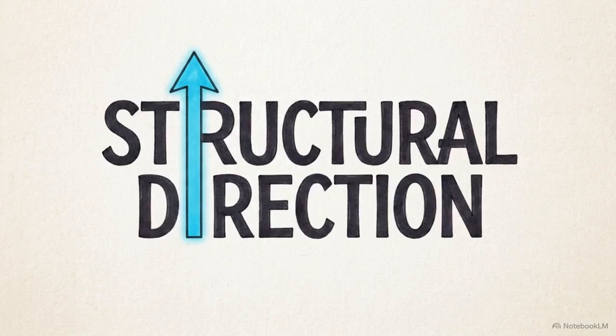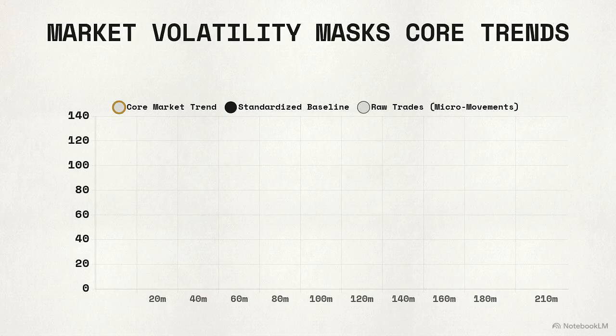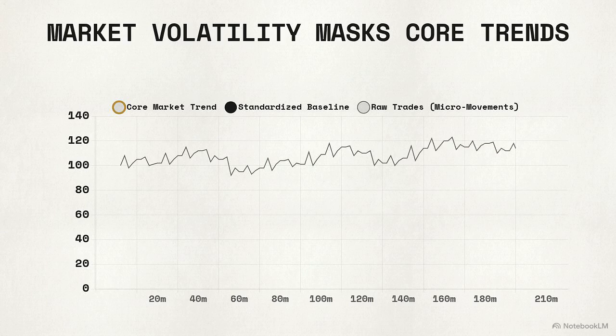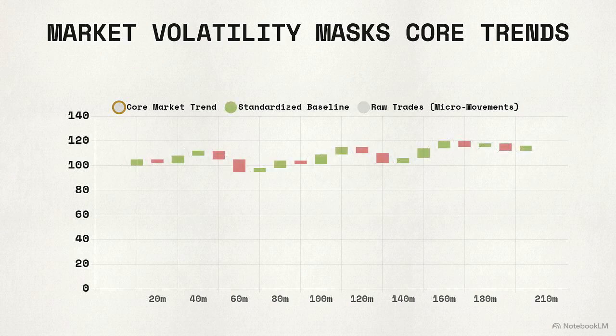Buried underneath all of that erratic movement is the signal, the underlying directional macro trend that defines where the asset is going. This chart displays raw tick data. When we consolidate these rapid-fire micro-movements into standardized candlestick periods, we create a raw data baseline. However, even this baseline remains highly volatile, masking the smoother trajectory that dictates actual market shifts.